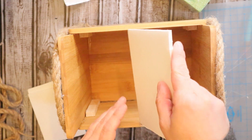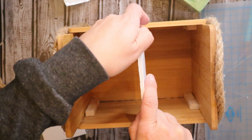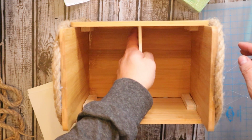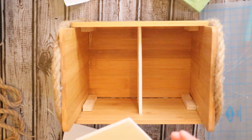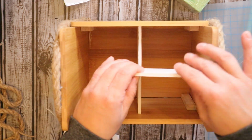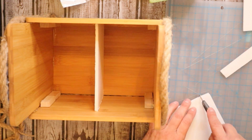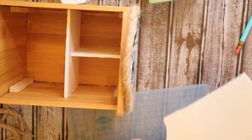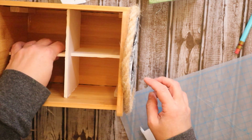All I did here was I decided to use some foam board just to make little cubbies within the caddy. So I just went with 4, and I just cut the pieces according to size and I hot glued them in there. And I decided I was going to use this for all of my wooden sticks and things like that, like dowels and all that stuff that I have. Because again, I buy them and then I have them in all different places and it gets really unorganized really quickly. And they're items that I do use a lot.